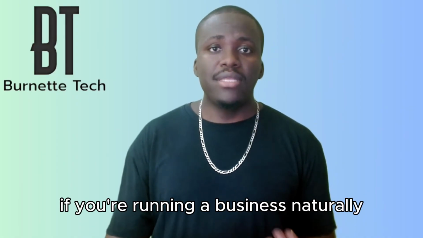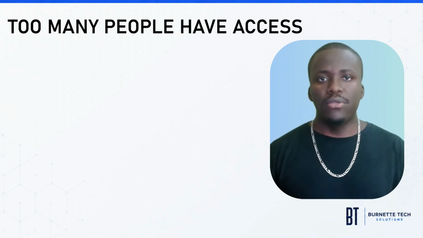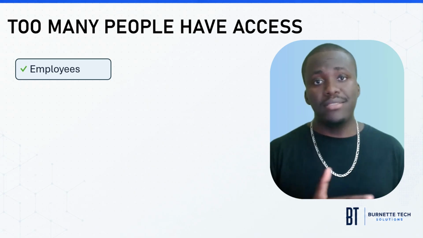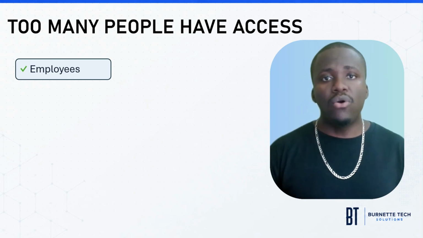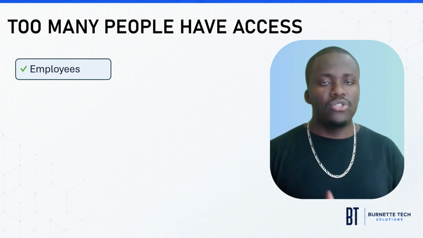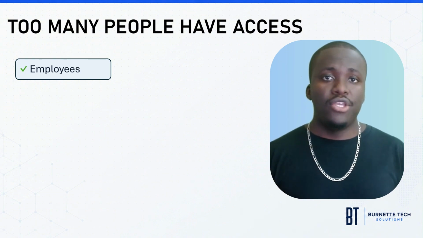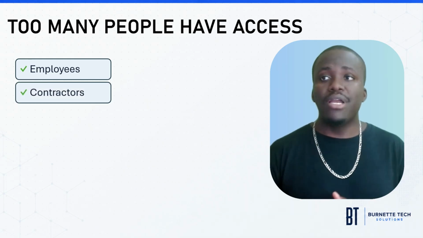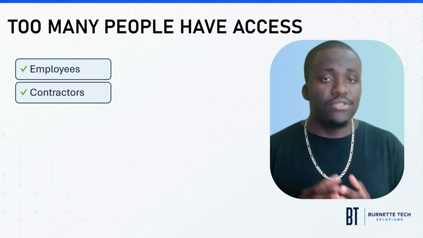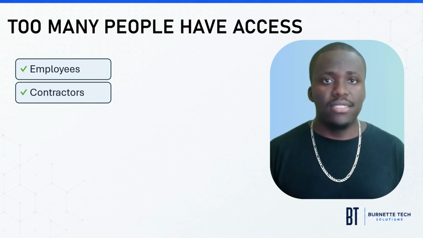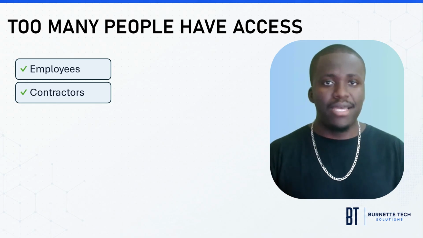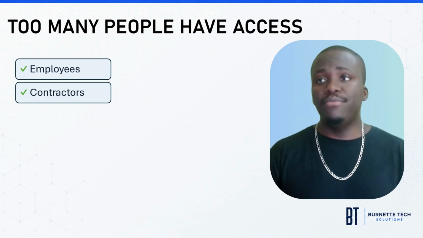If you're running a business, naturally, you have employees. So employees should have a level of access, either to make certain level of changes or to get access to certain resources, be it based on their role or some responsibility that they have. You have various contractors. Contractors typically work and provide some form of service. And to do that service, sometimes they do need access to your email environment so that they can do whatever task or whatever job that you've hired them to do.